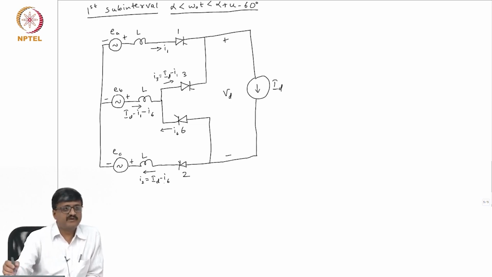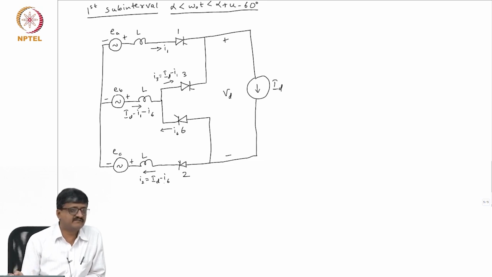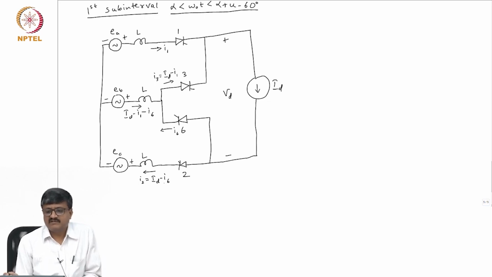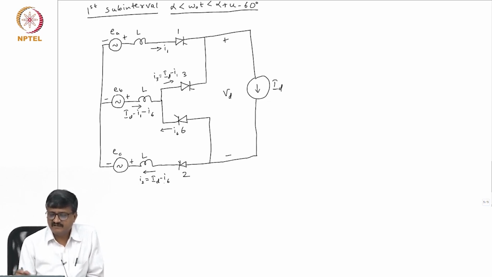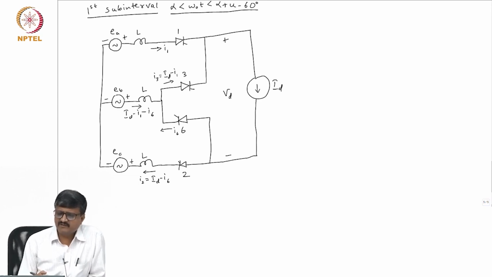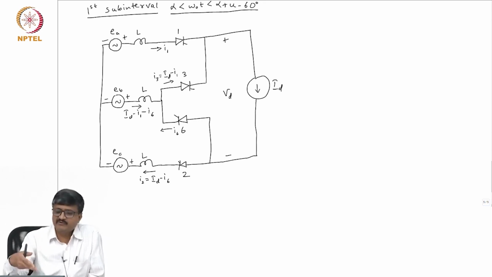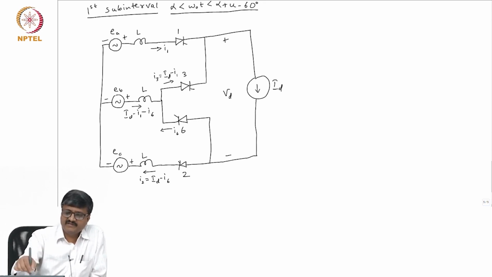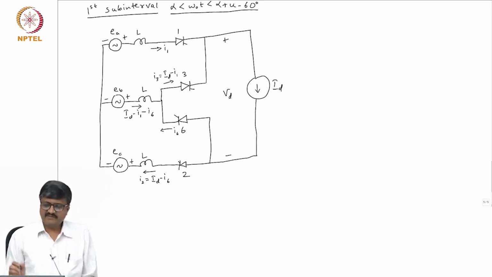There is one loop consisting of valves 3, 6 and the current source ID. So, the current ID is known, that is given. There are other 2 loops with current I1, the other current is I2. Okay. So, I can either solve for I1 and I2 or I1 and I6. Only 2 independent quantities have to be determined by application of Kirchhoff's voltage law to the 2 loops. Okay. So, I will just apply Kirchhoff's voltage law to these 2 loops.